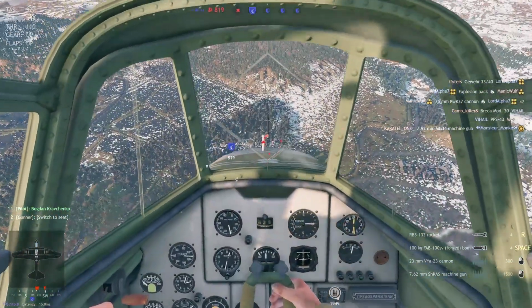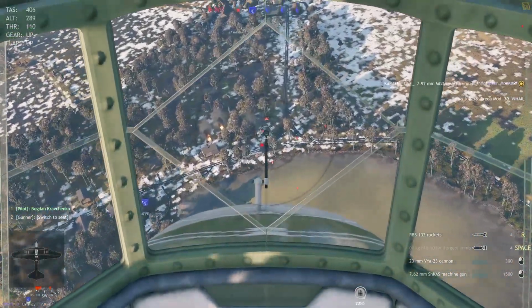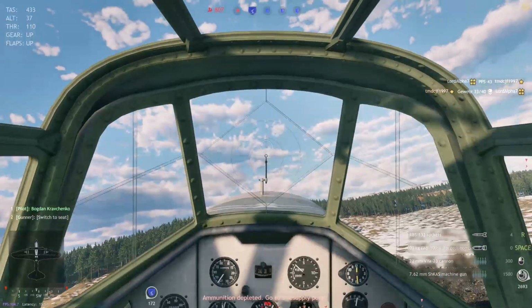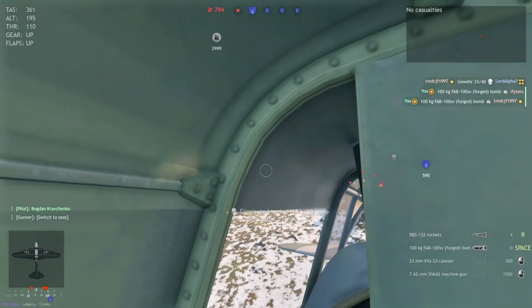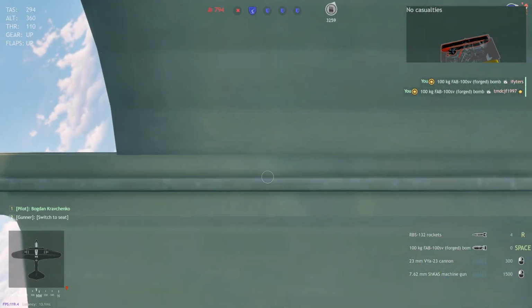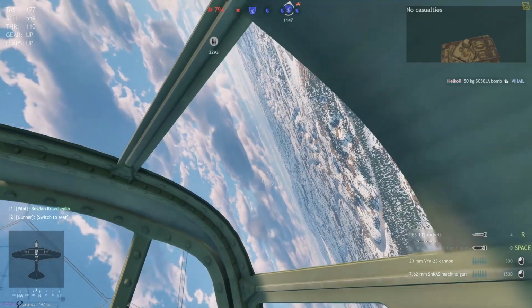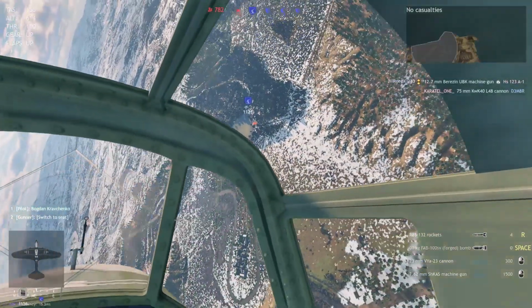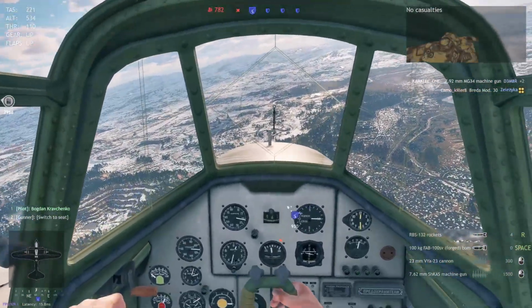To begin our approach to the target, most importantly, we need altitude and speed. My preferred altitude to start a dive attack is around 600 to 700 meters. Depending on the plane or the map, you may have to dive bomb from around 300 altitude, but the higher the better in my opinion. This will give you more time to adjust for the target, see if they are moving, and essentially increases your accuracy.